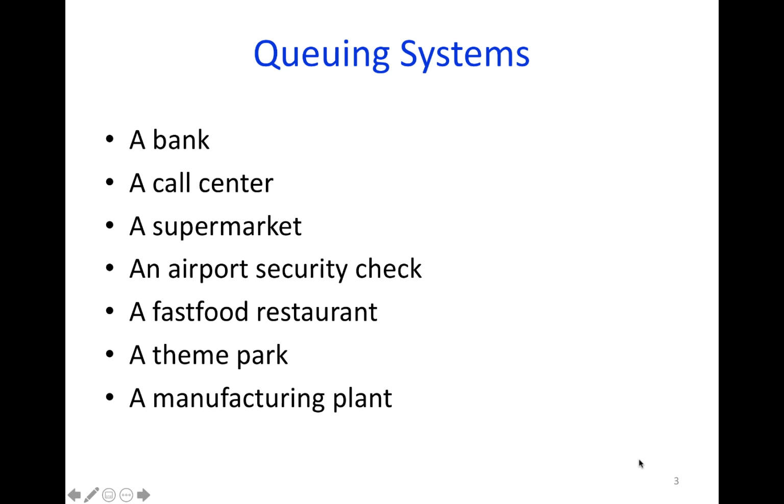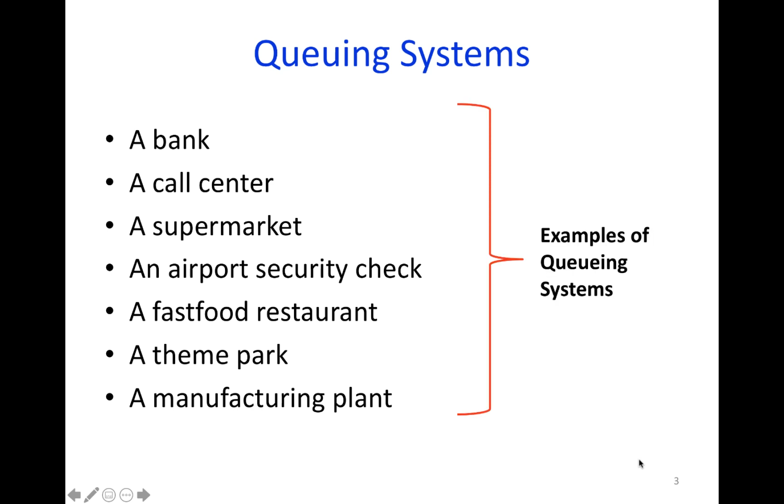So in all these systems, we are dealing with a queue of customers or parts, and the idea is to have enough servers in the system so that we can provide reasonable service to these customers or parts. All these systems are examples of what we call a queuing system. A queuing system, as you can see, is a setup, a condition that is present in most of the systems we are dealing with day to day, in the service industry or manufacturing industry.